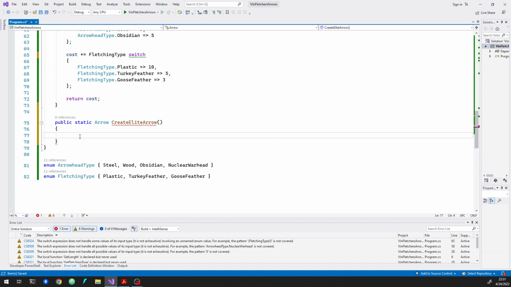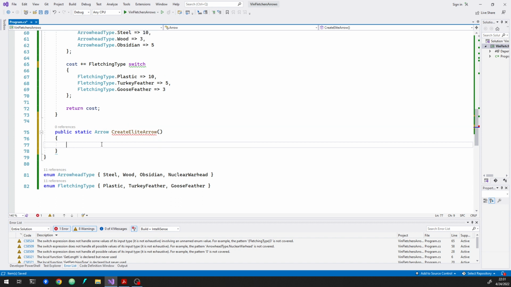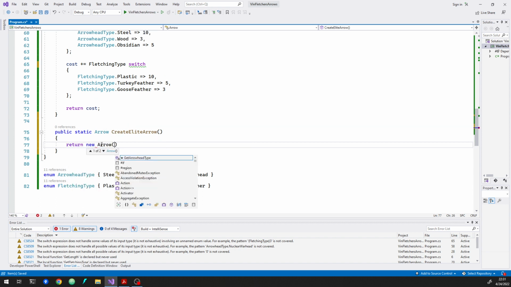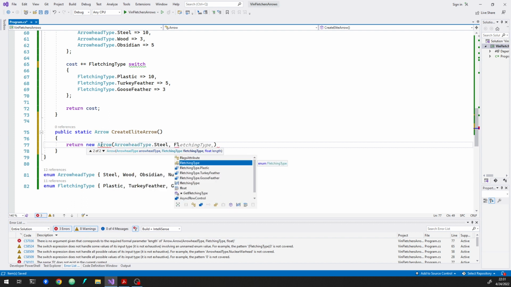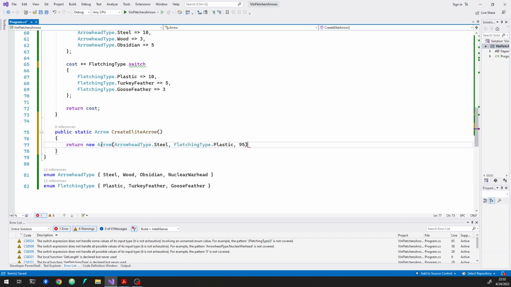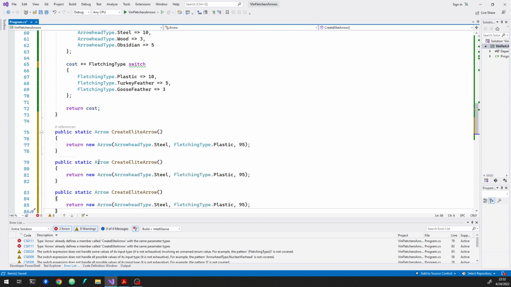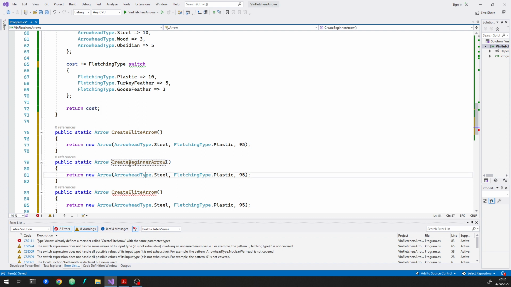So this should return a new arrow with certain specific properties. So steel arrowhead and plastic fletching and a 95 centimeter length. And then we basically want one of these for the elite arrow, the beginner arrow, and the marksman.